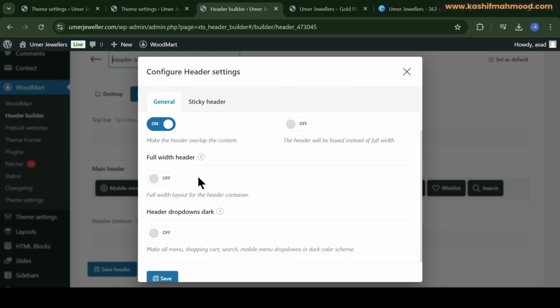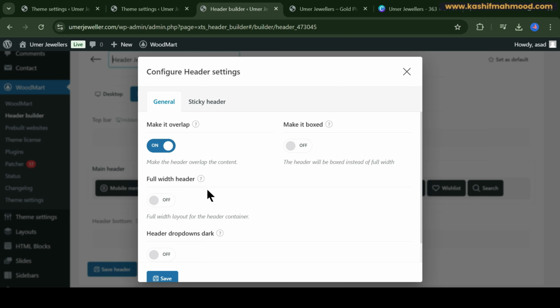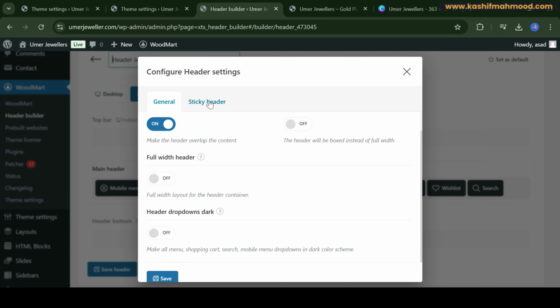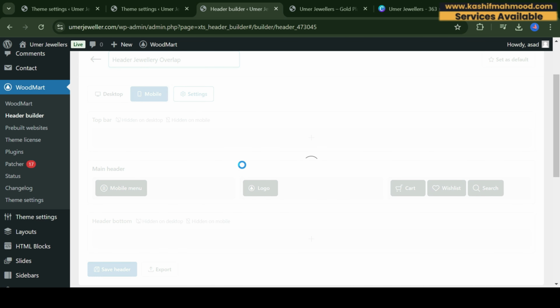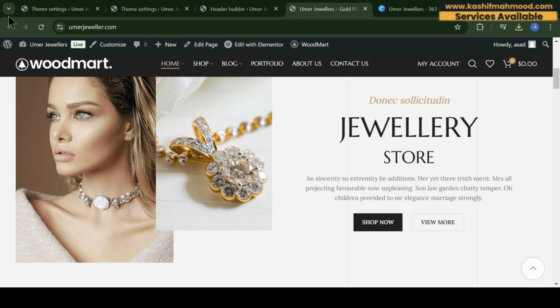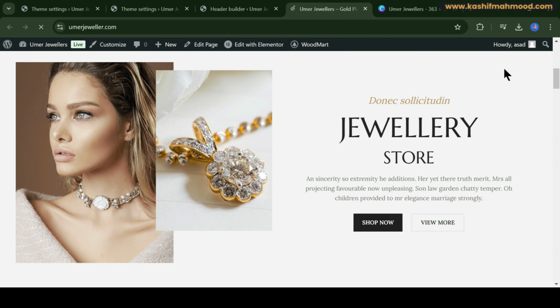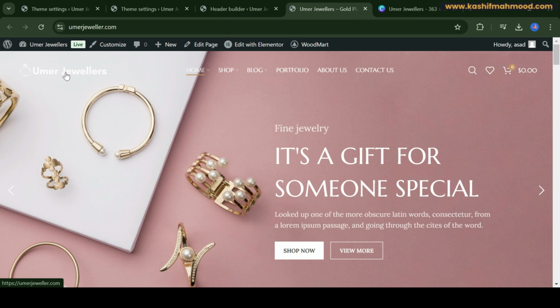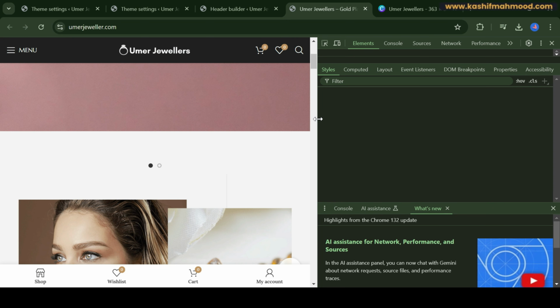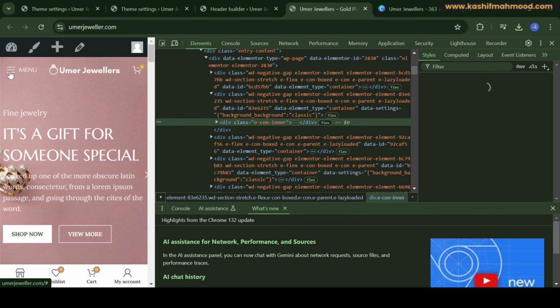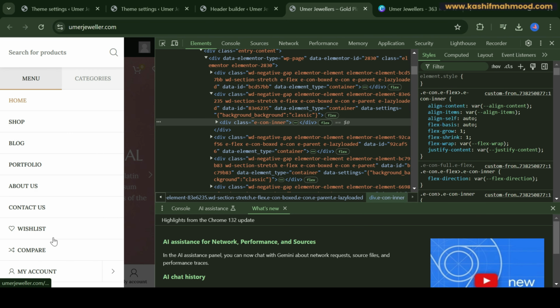And here if you want to make it full width or you want to change anything like the dropdown or something, then you can definitely do that. So just click on save and now go back to the website and click on refresh. Here you can see the new logo, and when we scroll down we see this logo as well. And here you can see the account thing is now gone. So let's click on inspect and see the mobile version. So here's the mobile version. Here you can see the things.